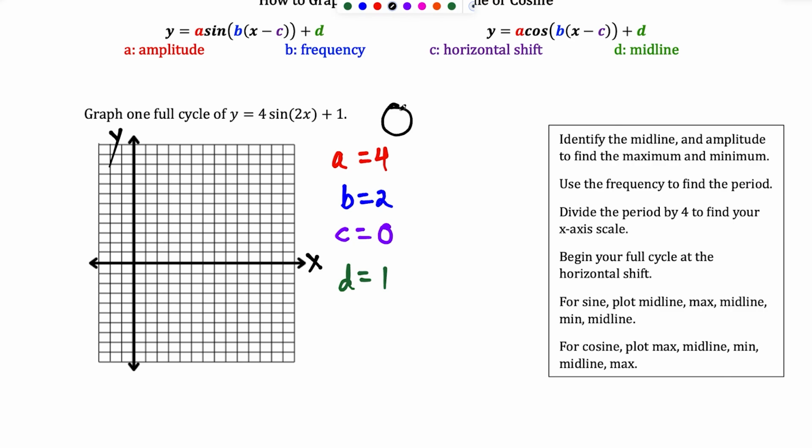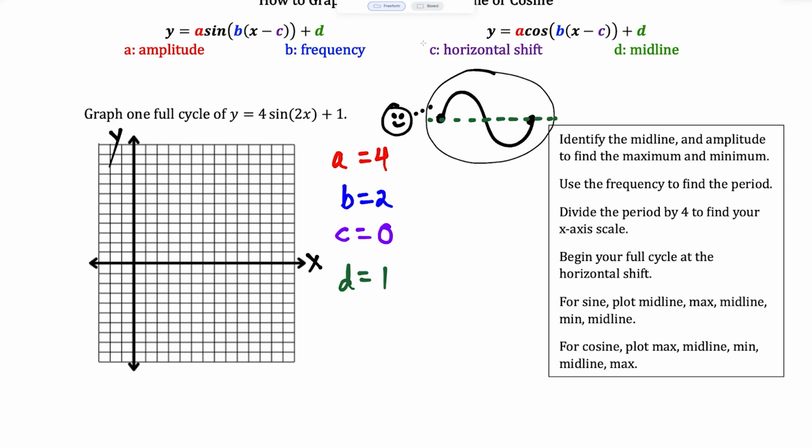For all of these components, I just imagine a sine curve, and we have a complete sine curve like this. The midline is the piece that's cutting through horizontally like this. And then the value a is the amplitude. That's the distance from the midline to the max, or we could say the distance from the midline to the minimum. The frequency is how many cycles the graph completes over an interval of 2 pi. And then the horizontal shift would just be where this graph begins on the x-axis. So when we want to sketch our complete cycle, are we sliding it to the right or the left? That's what the horizontal shift will tell us. So using this information, we could get started with the graph.